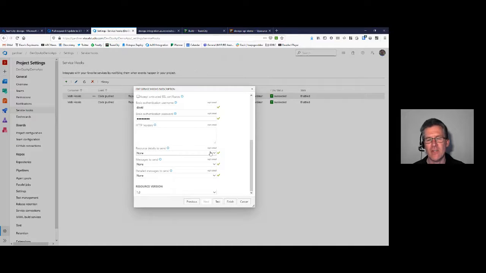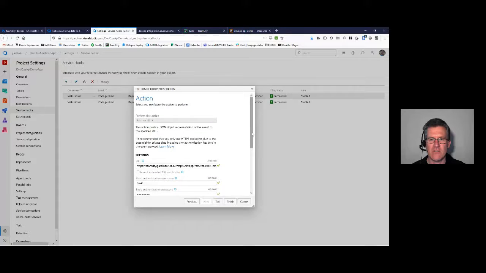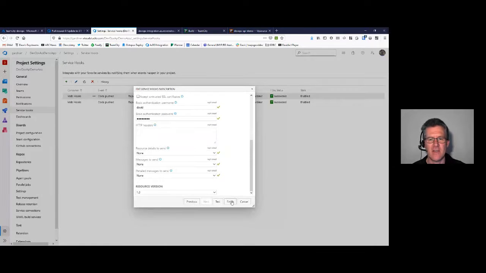In this case, we don't need to send any other data, but you might have a system where you want to know more information about what code is being pushed, e.g. what the commit was and other details, who pushed it, that kind of thing. We don't need that for here. You can test as well, so if that's all configured correctly, you can do a test and it'll just use some dummy data to test that out.